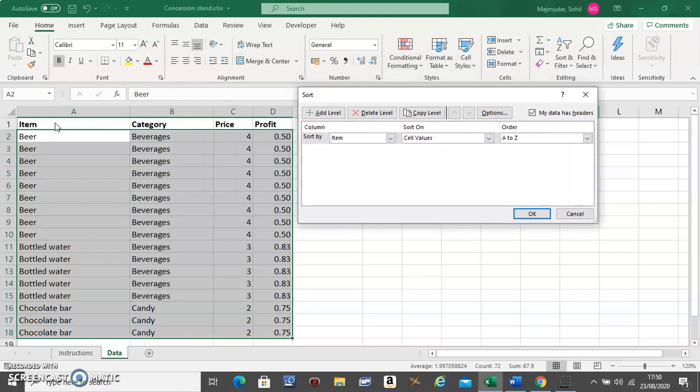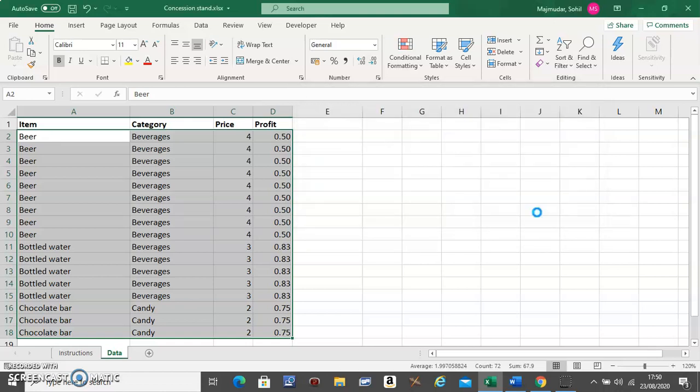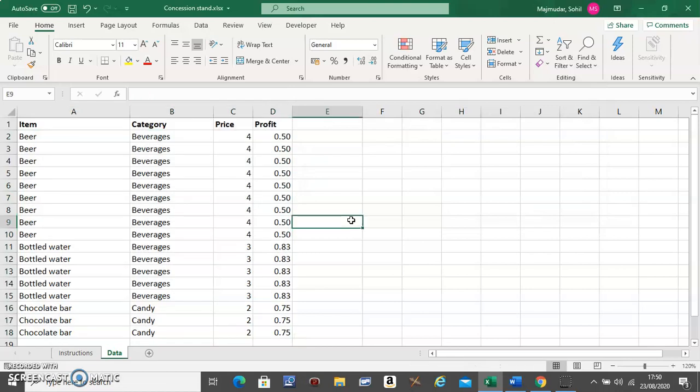This means the first row is the header. It means it won't count that in your selection, but select it when you first do it. And then you say sort by, say category, because we want to do it by the second column. Click and do OK. Now this was already sorted, so nothing happened, but in general this is how you do it.